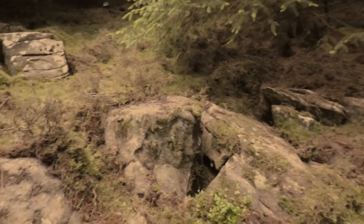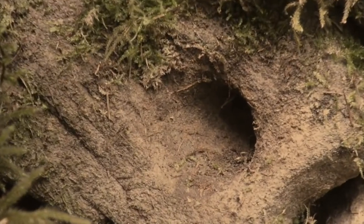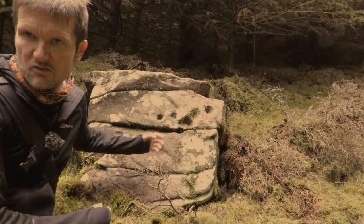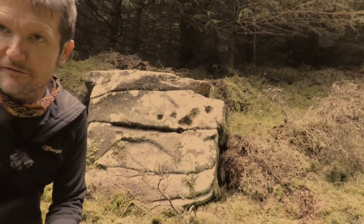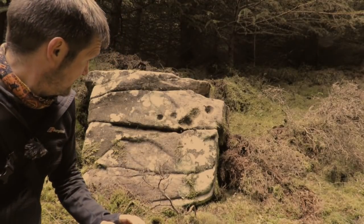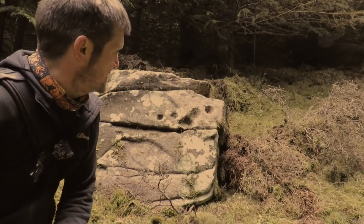Here we go. Yes. Look at this. And this stone here, this is an absolute gem, buried deep in an old conifer forest. Massive shout out to Martin for finding this. Well, I found it as well, but it was him that told me it was here. Look at these marks. And this stone itself, if it was in this position, you can almost dream of that being used as a centre place of a house or somewhere where they did something with animals. It's obviously a really useful stone because it's nice and flat and they've got all these marks on it.